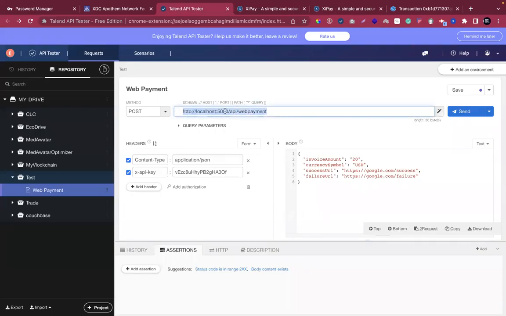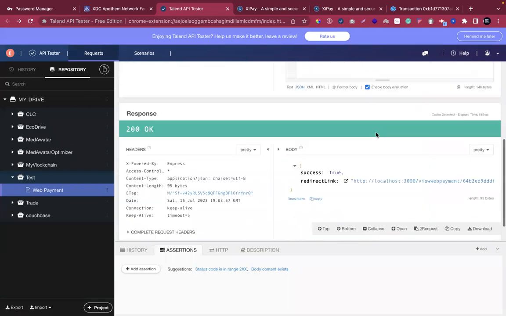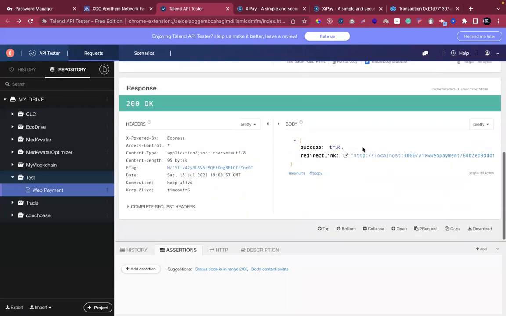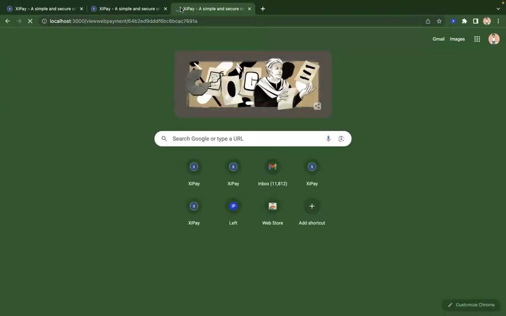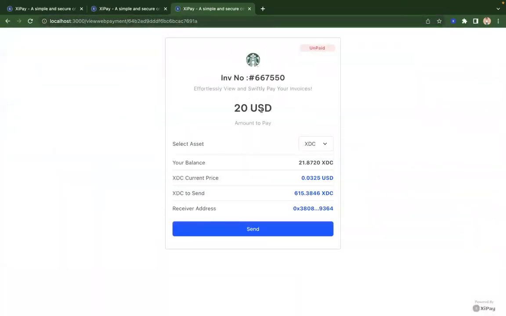So this is the URL to which I'll be sending the payment, and then this is the invoice amount, 20 USD worth of value, and then my API key, and then click send. Once it is done, it is sent, right? So I have to just copy this URL. I'll show you how it works. See, now this is the URL which a user will see on the e-commerce platform. Assume that, okay. So all I have to do is send 20 USD worth of XDC.